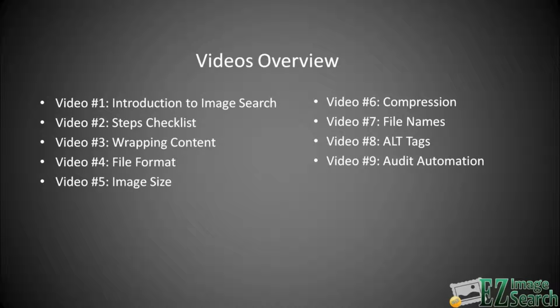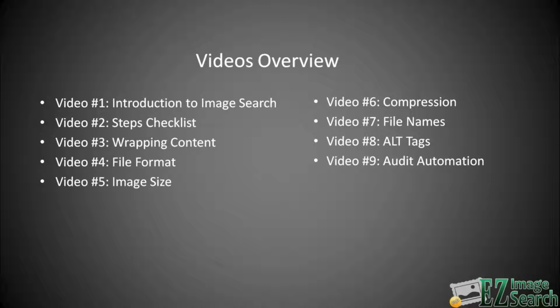Now, here's a quick overview of what's inside this video course. Video number 1 is the introduction. We're going to give you a brief overview of the course itself, what you need before you get started. Video number 2, we're going to talk about a specific checklist and give you a general overview of what you really need to focus on and optimize in terms of images so that you get your image ranked high. And then of course, videos 3, 4, 5, 6, 7, and 8 is the checklist, but on a more detailed level. So for example, video number 3, we're going to talk about the content that is surrounding the image, why it's important, and what needs to be around the image.